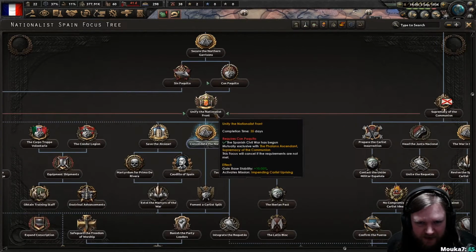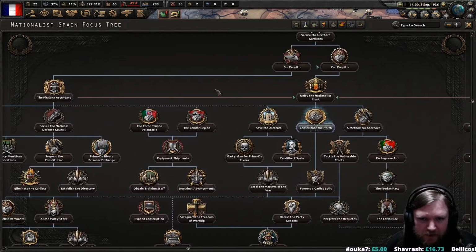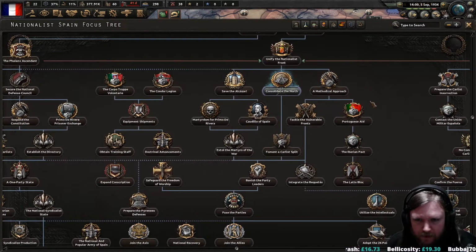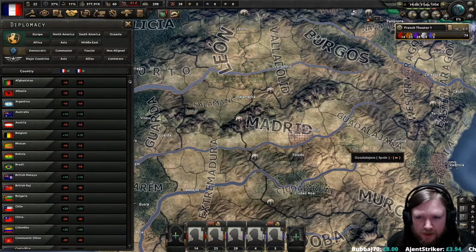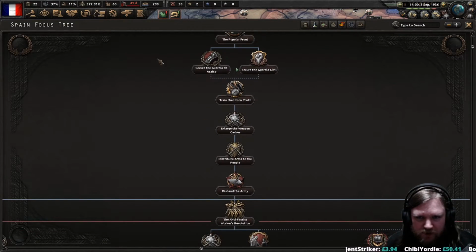They are going to unify the National Front. So the Carlists may well rise up. So we might well see at least a fragmented uprising. I'm guessing that some of this is going to pacify the Carlists to stop them rising. Or try to. And then the Republicans have gone secure Guardia Civil.